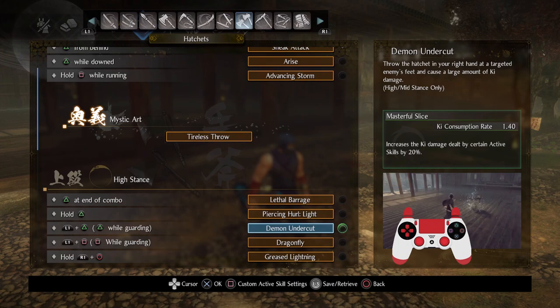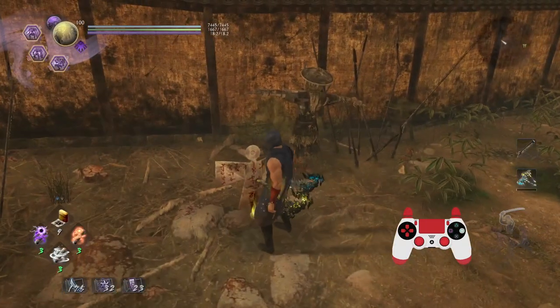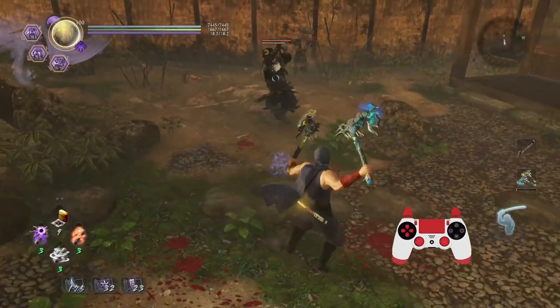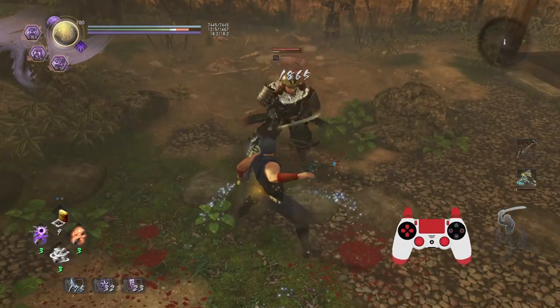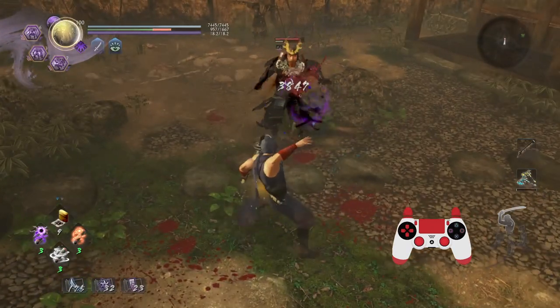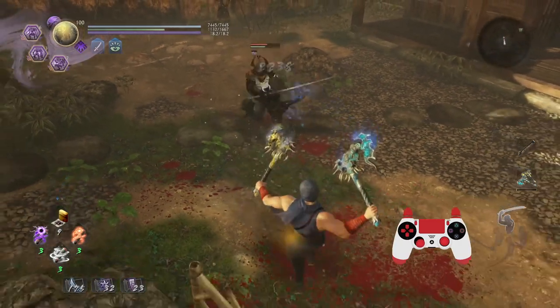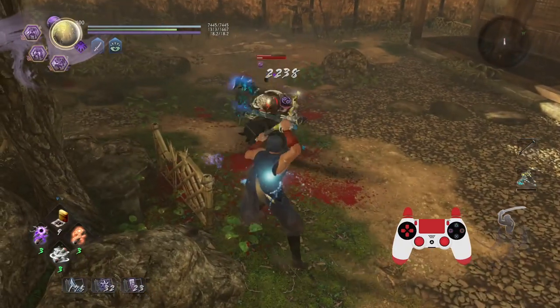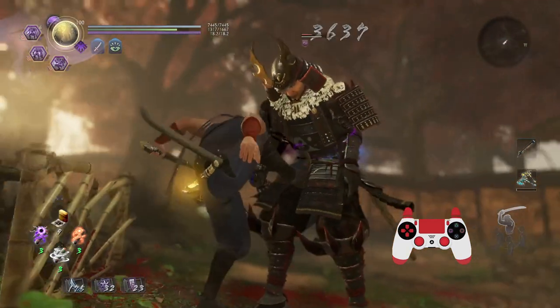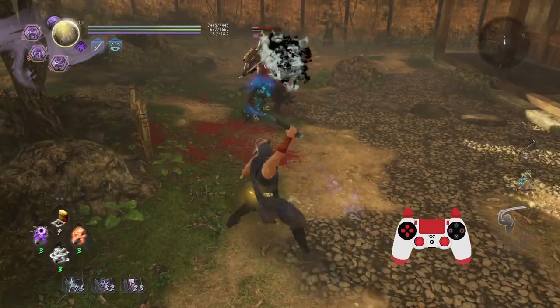Demon Undercut. Bit of a long animation, but it does a whopping amount of key damage, which is why I gave it even more key damage, because what's not to love? So when you're in close range, boom. Look at that key damage. What the crap? That's a lot of key damage, man. I mean, seriously. Don't underestimate it. I got half the key bar, dude.